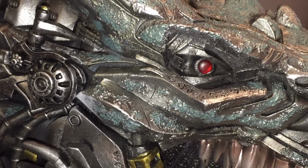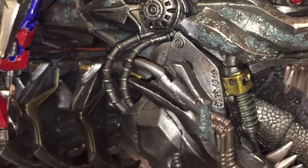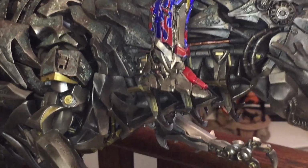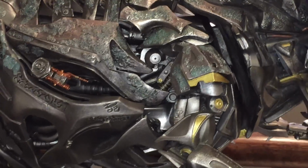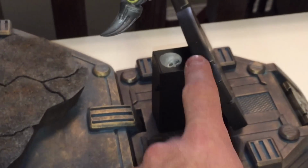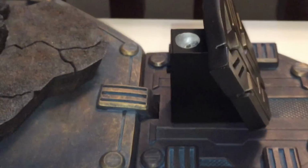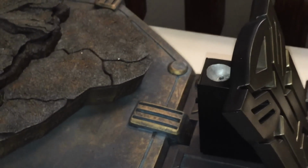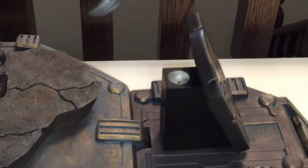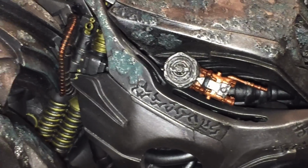Now I haven't put any batteries in. I generally don't put batteries inside any of my statues because they are on display. I just don't want the hassle to remove the batteries after. And we all know how batteries can go bad, and that can damage the pieces. So I don't put any of the batteries, but I do know how good it looks with the lights on display. I may actually put the batteries in the Autobots logo emblem here because it does shine a light on him, and that could be kind of nice. And it does have, I believe, AA or AAA batteries, which I'm going to put in there. And it's pretty easy to remove if necessary. But again, all the detail.